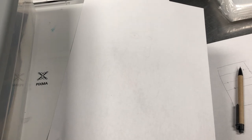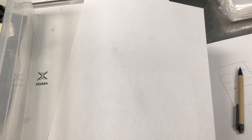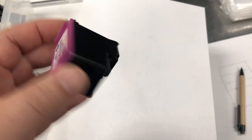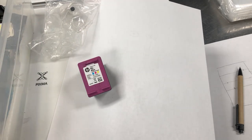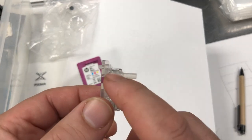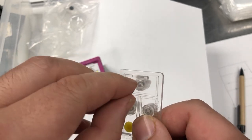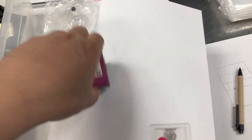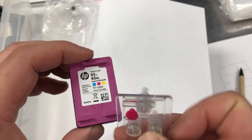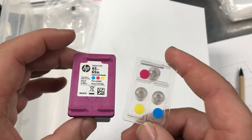And another advantage of this design is you can put it somewhere you don't really have room, you can put it right on a cartridge. For example, this is a 65 cartridge. And if you follow my other video, this is the tube. Here's a tube opening, the air hole, and here's the refill hole. You can take a cartridge, cut the cup top off, replace it with this cap, and now you have a mini CIS inside your printer.